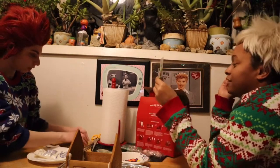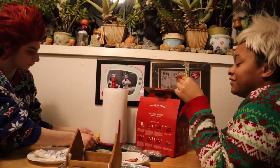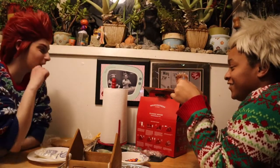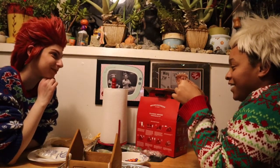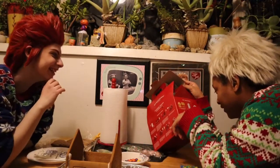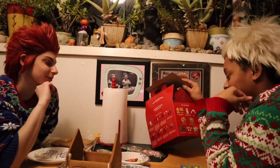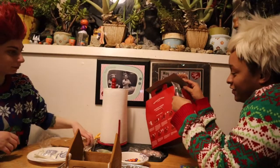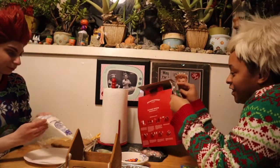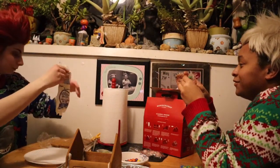Do you think I could count all of these? Are you really gonna count all of those? I can try. There's so many on the box though, and some of them are covered up. Probably not. Okay, I'm not gonna do it. However, I do see more reds on here than greens. Why am I getting so nitpicky with this box?